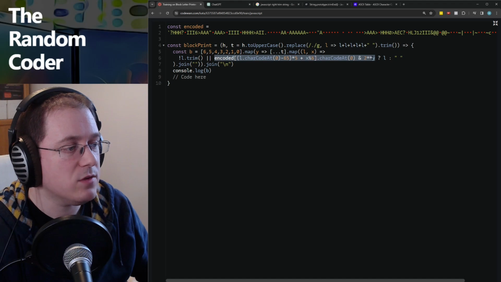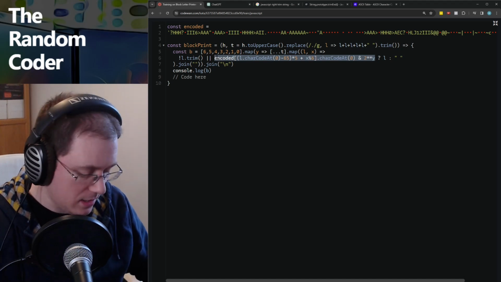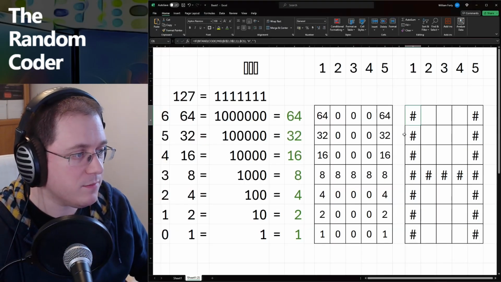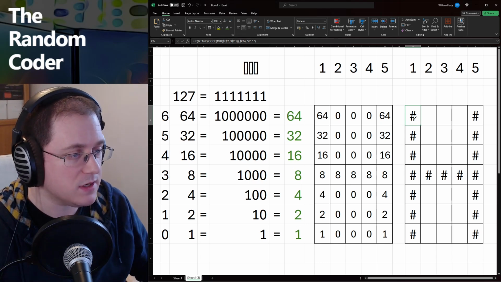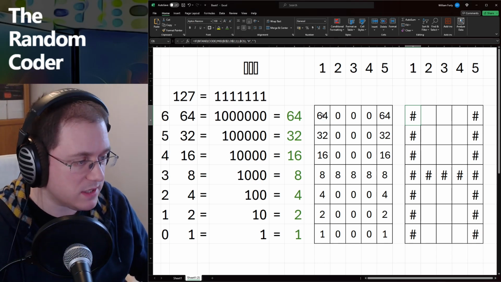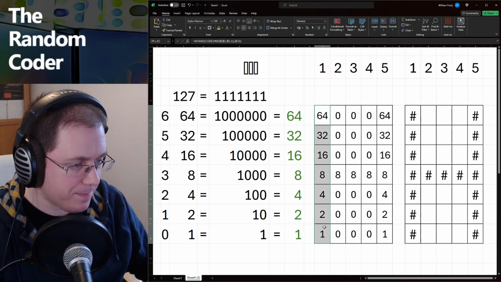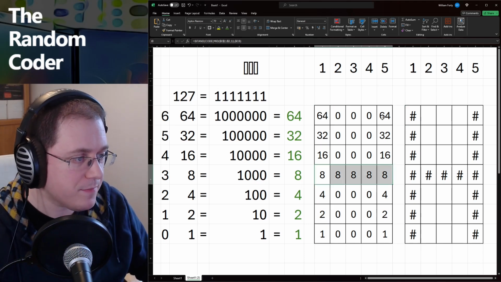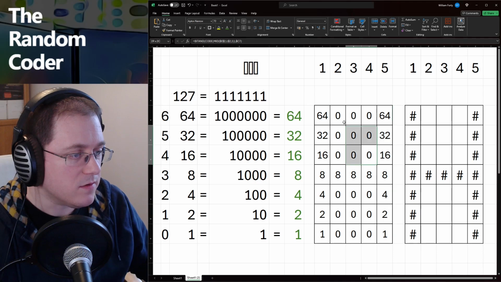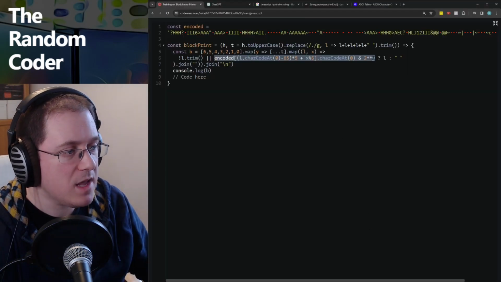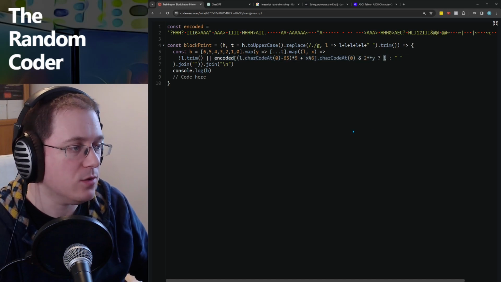If that results in a truthy value, much as we were doing here by checking that these values are not 0, then we return the letter that was there.